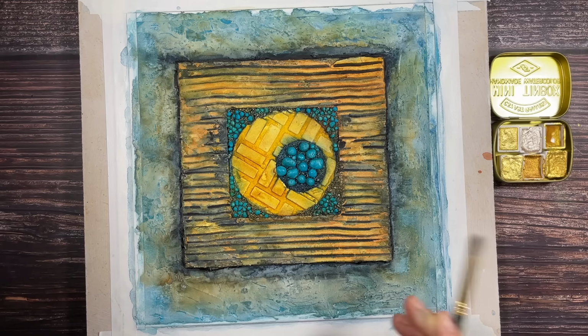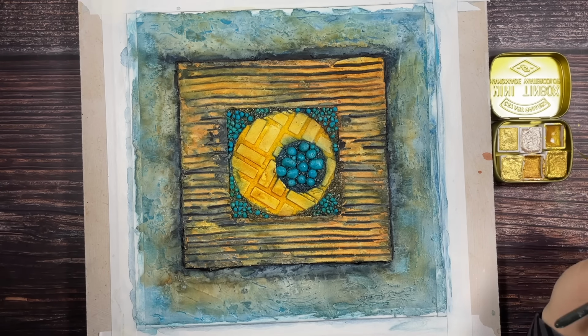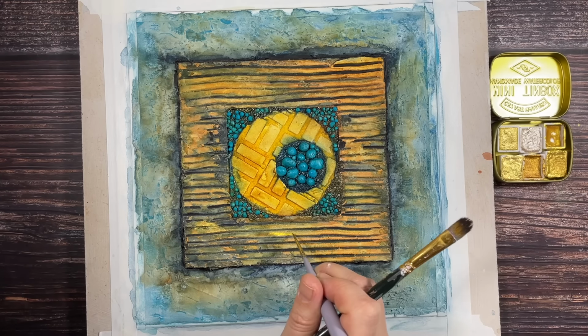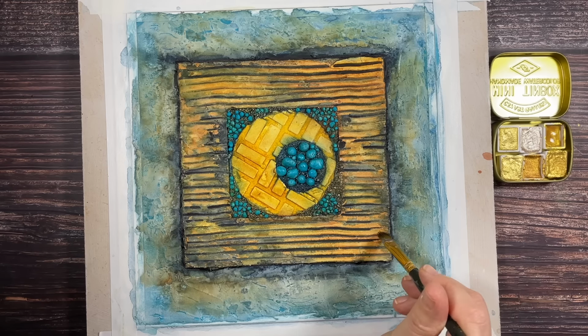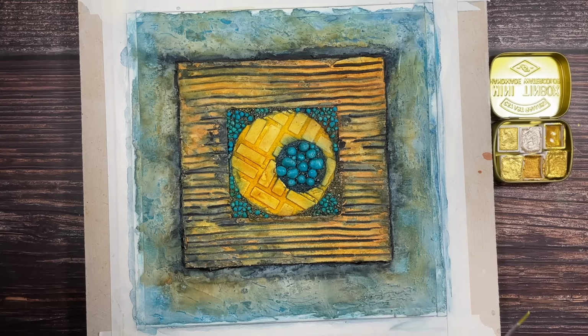But it looks good, and at the same time, it doesn't feel like quite enough. So I'm gonna try to apply the paint in a couple of different ways and see if I can't somehow bring this little square frame around my centerpiece a little bit more to life, because it's very dark. It's got some really neat elements of a blended color, and I do like what I see, but it needs a little something something.